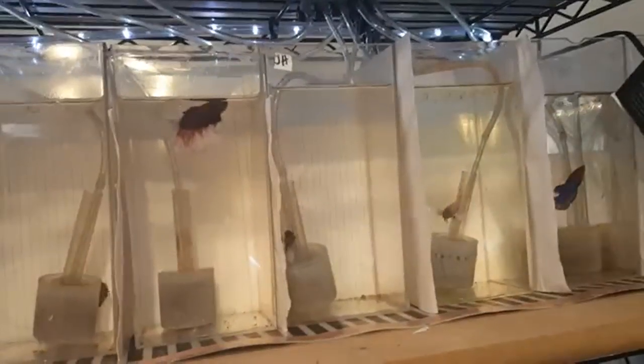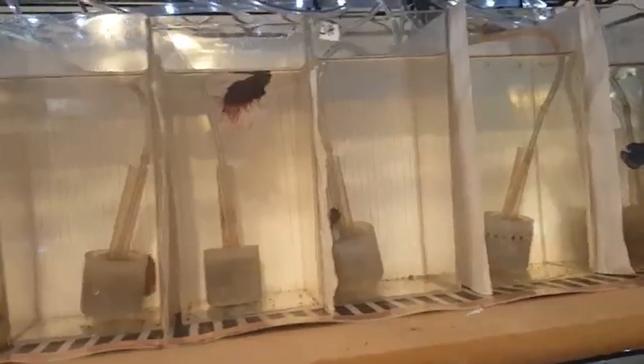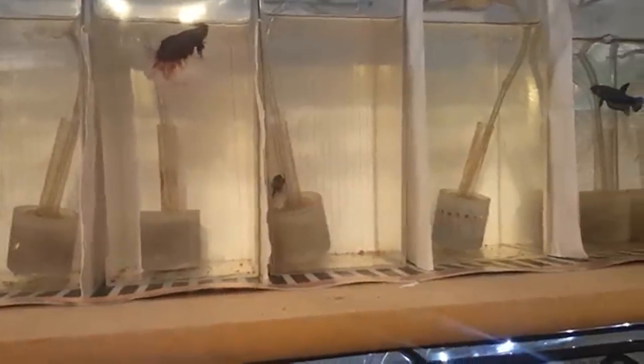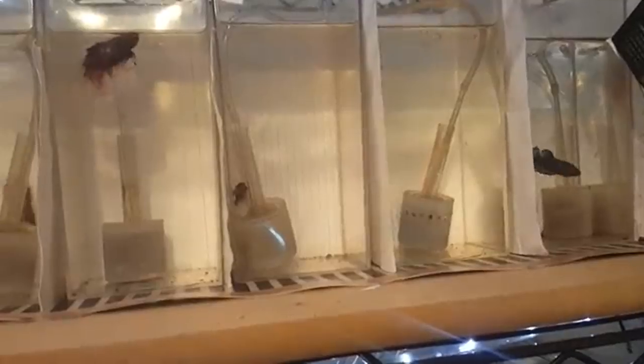Okay, guys, so we pretty much covered it. You want to feed them as much as they want to eat, 2 to 3, even 4 times a day if you have that kind of time. I don't. Usually it's twice a day for me, 3 times if I happen to have time. As much as they want to eat, keep the water super clean, and if you're of the same opinion as I am, give them time to flare.